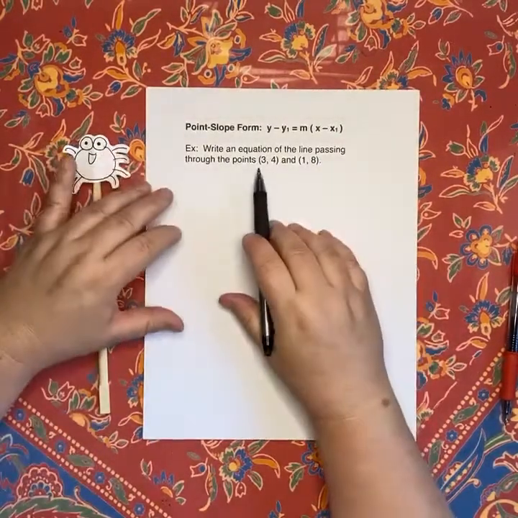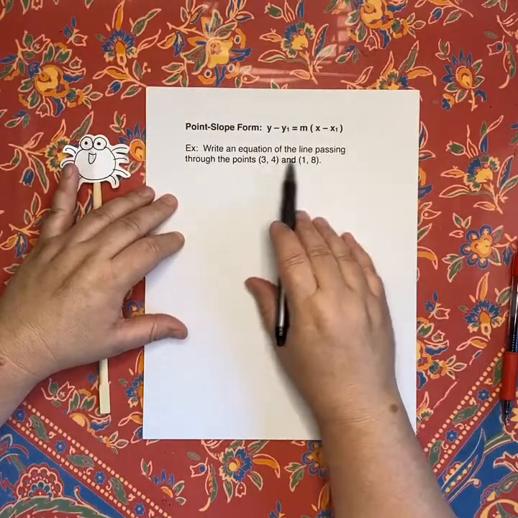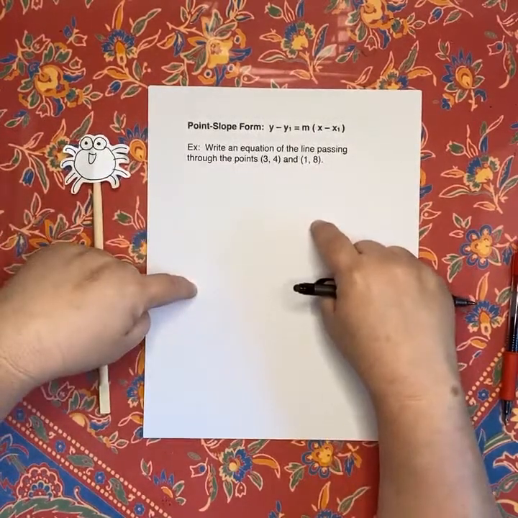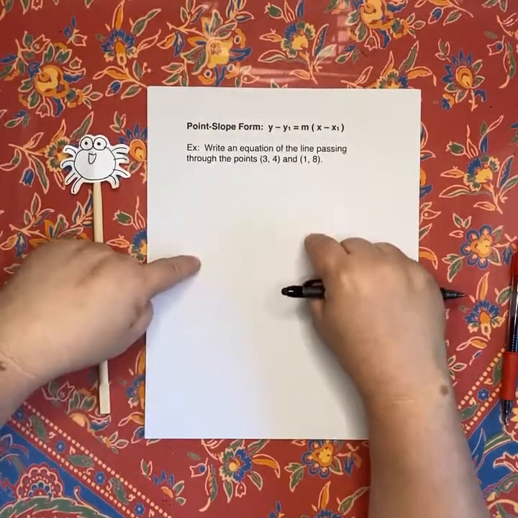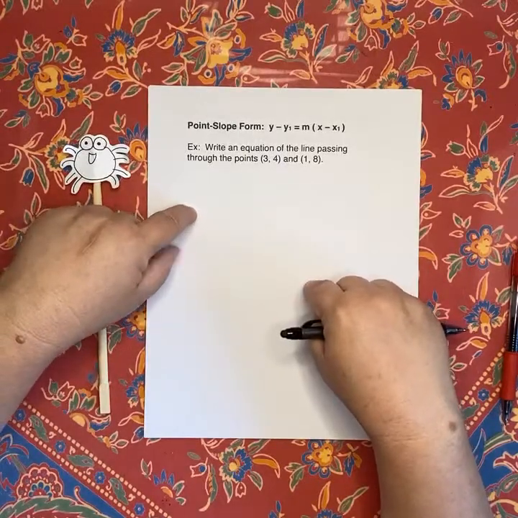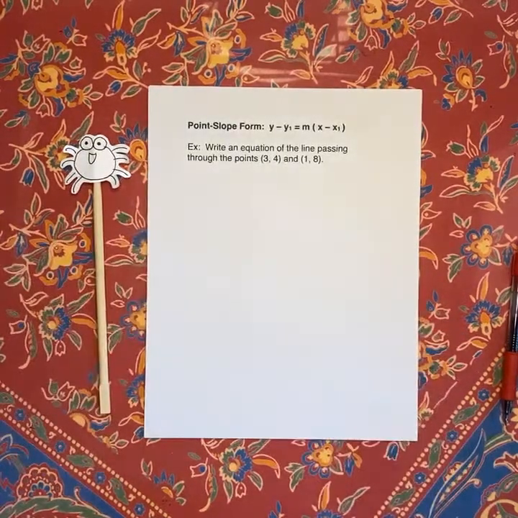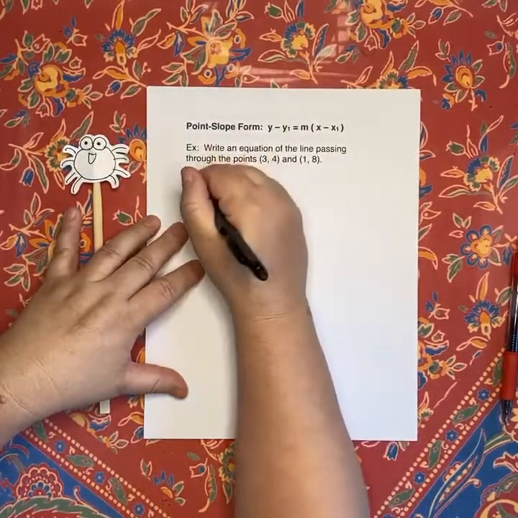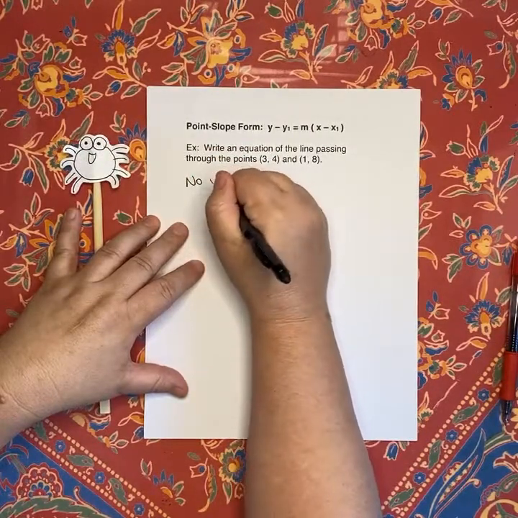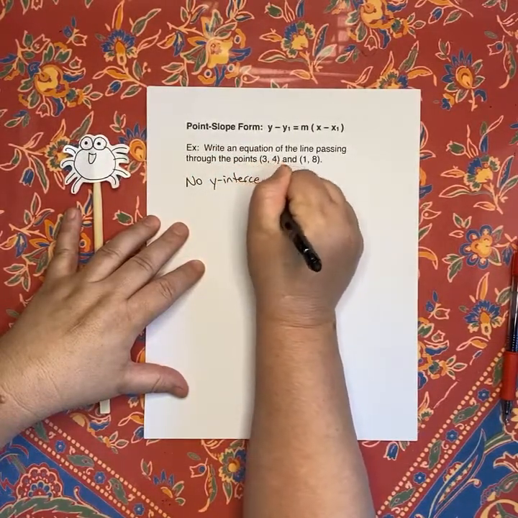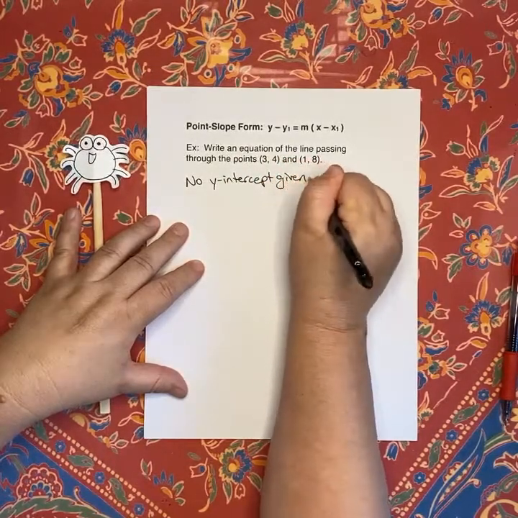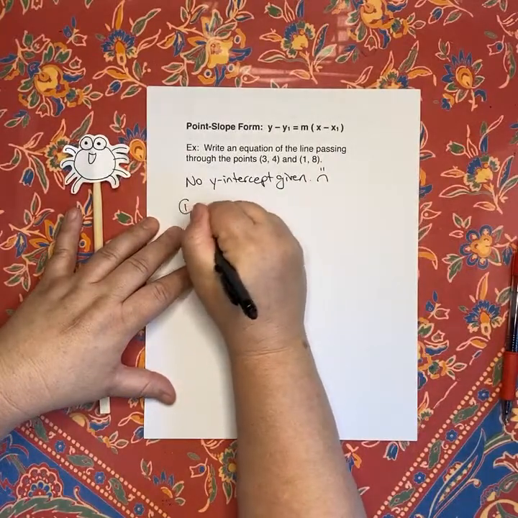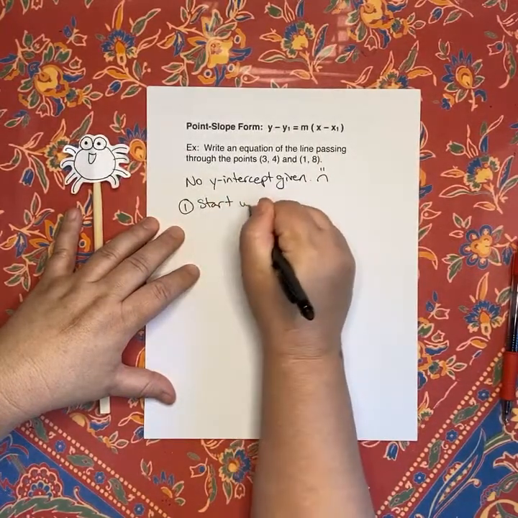But if you just know 2 pieces of random information, I know 2 points. Now, if I tell you where the 2 points are, do you know where the graph is? Or do you know where the line is, I should say? Yes, absolutely. 2 points determine the line. Absolutely. So how do we go about it? Well, if you get 2 points, there are no intercepts, no y-intercept given. There's probably a y-intercept, but there's no y-intercept given. So first, start with the slope.